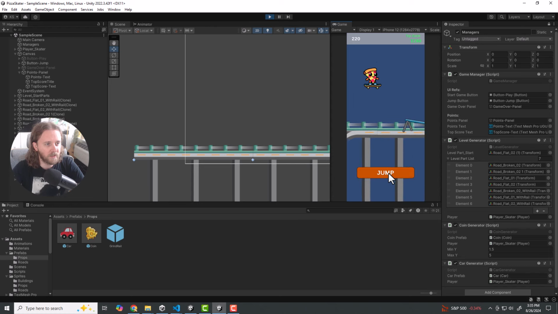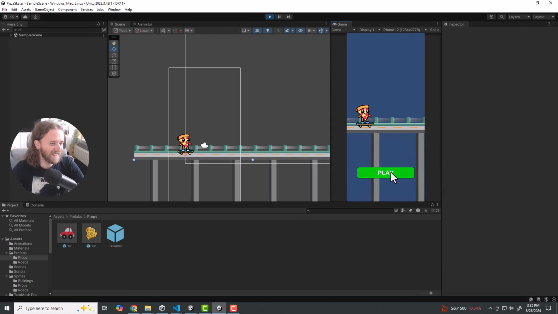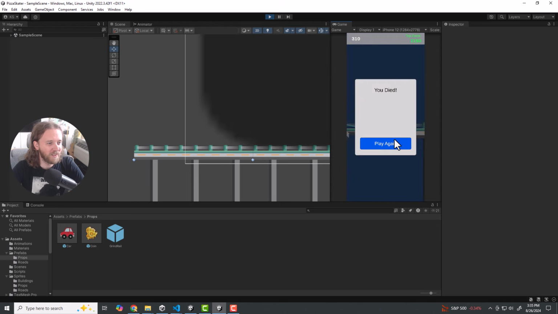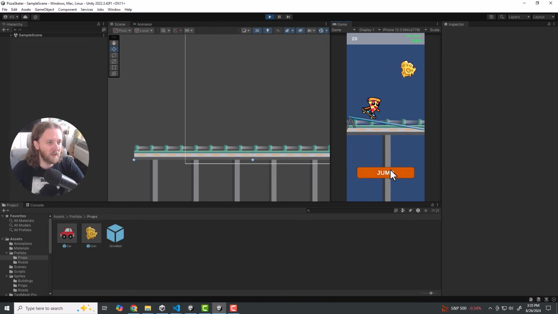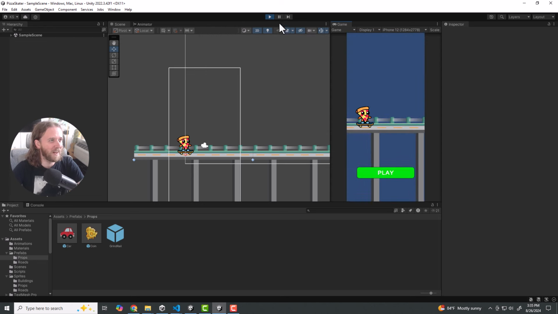Okay, cool. We got a cheese. Sweet. Oh, we died. So we hit a car. Now we can do all kinds of stuff. Now that the cars are spawning, it's a little bit too difficult, because one, we have to zoom the camera out a little bit because it's too close. We can barely see them, and two, it's like impossible.